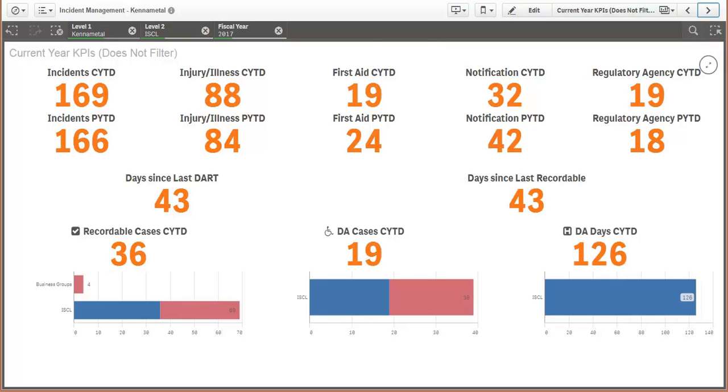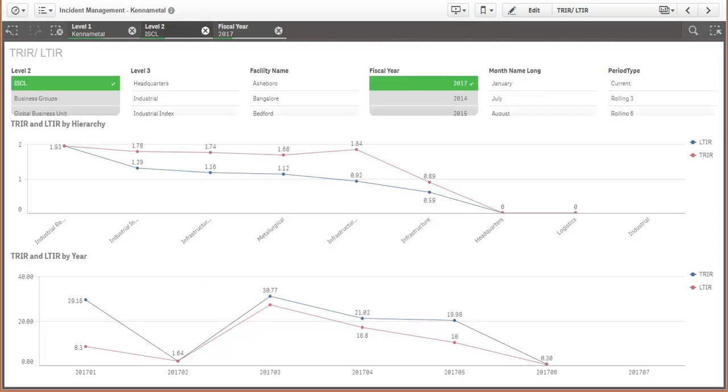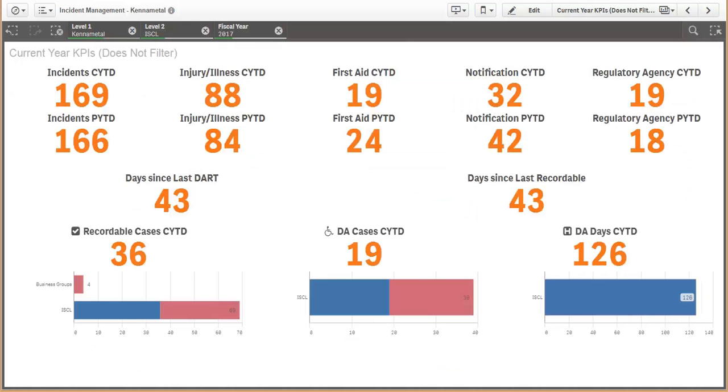I would like to emphasize here that whatever selections I make on a visualization or on a sheet will follow me throughout this entire application. No matter where I am in this application, the selections that I have made will stick with me. This allows me to follow my notes in the application and always be able to ask and answer the next question.